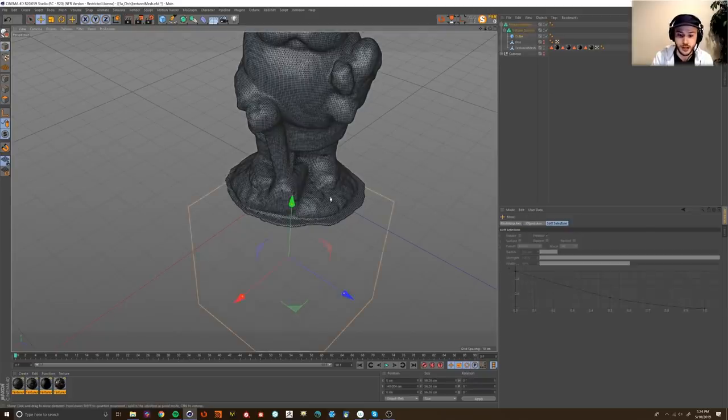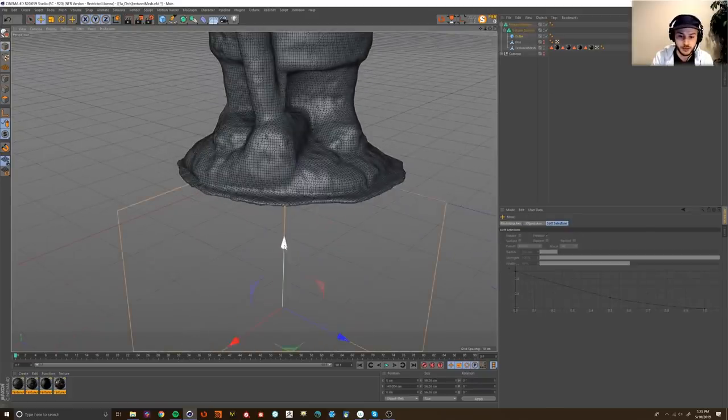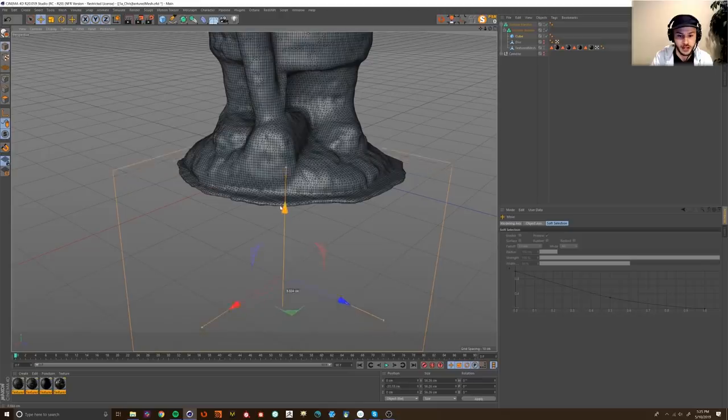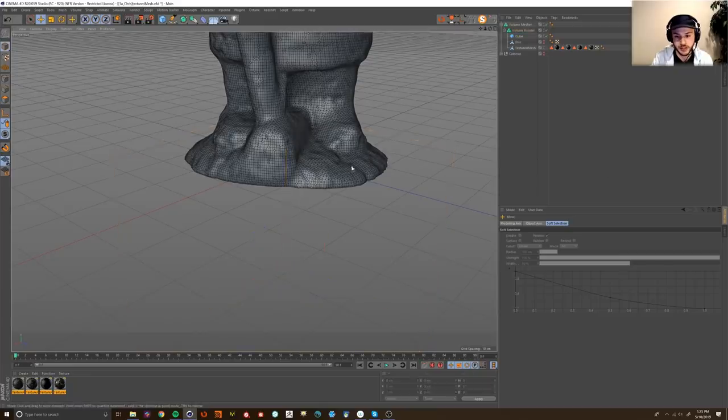But if I grab the cube again, and I start to, let's just bump this up a little bit. And what you'll see happen is as these two start to intersect, this cube is actually going to be the driving force for where we're subtracting. There we go. Now we can see it happening. And so I can use this just as a very quick way to cap off any of those unnecessary polygons in our lip. There we go. I think that's pretty good.